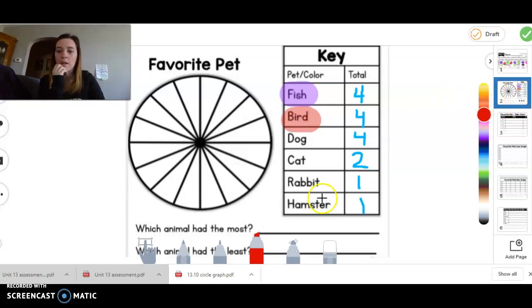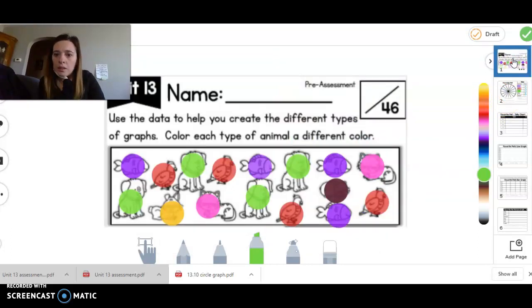And my dogs, I remember, were green. My dogs were green. And then my cats. What color were my cats? Purplish, pinkish. This color.